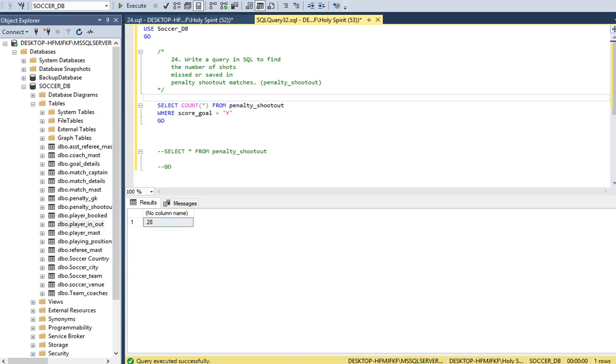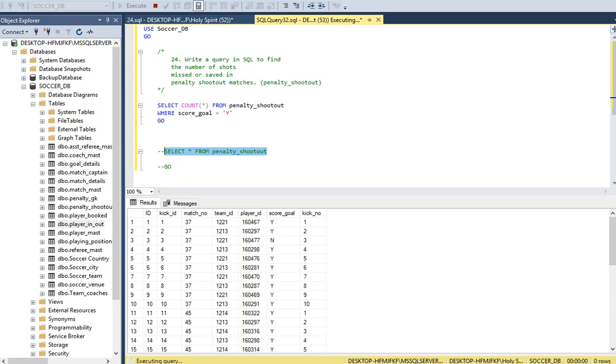And the next question is: write a query in SQL to find the number of shots missed or saved in penalty shootout matches. Okay, now execute.